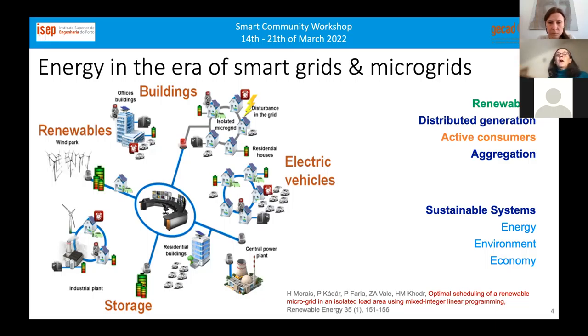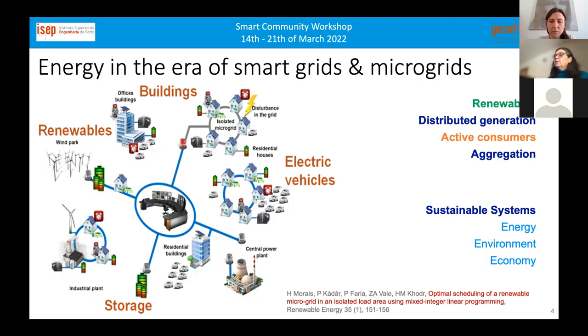So this is important. What we can see here is also distributed generation, because most renewables are prone to be used in a distributed way. So we have not so much these large power plants, which sometimes are very useful, but also very difficult to manage, namely in emergency situations. And distributed generation is quite nice because we can have it close to people. But I must say that today we don't yet have the means to adequately manage this distributed generation.